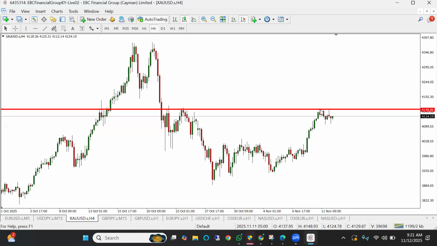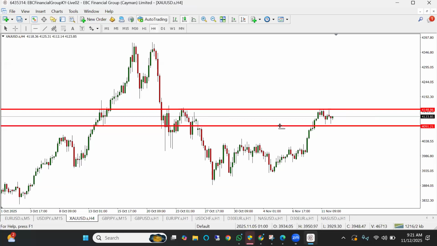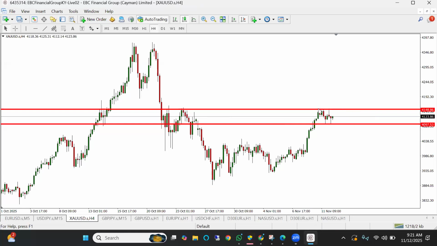We have seen the first attempt. This is on the 4-hour time frame, mind you. This is the first attempt, second attempt. This is the third attempt. There was a massive rejection at the third attempt that gave us a bearish pin bar, right? At the same time, I'm also seeing that this is also another zone of interest. So I'm actually paying attention to what is happening now, right? In the last 24 hours, right?